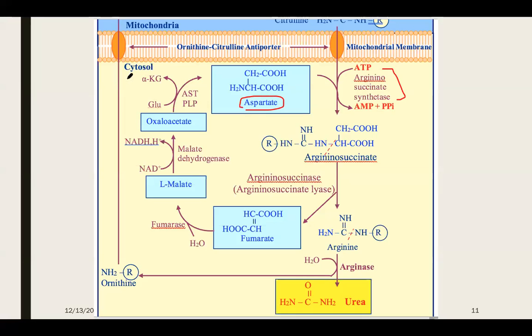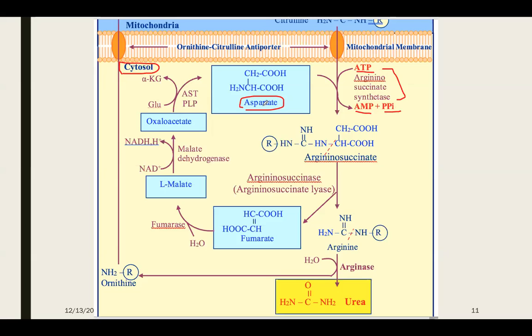The third enzyme, we are now in the cytosol. We go outside the mitochondria. Inside the mitochondria is blue. Outside the mitochondria is yellow. The third enzyme is in the cytosol. Its name is argininosuccinate synthetase. Arginine is an amino acid. Succinic is an organic acid. Synthetase means I conjugate arginine with succinic. Here adenosine triphosphate is broken into adenosine monophosphate, and two phosphoric acids are liberated.